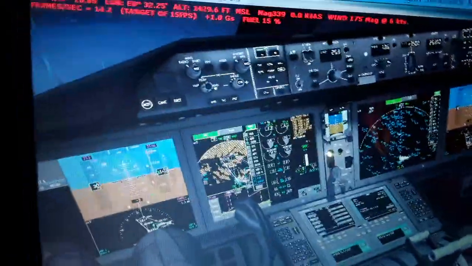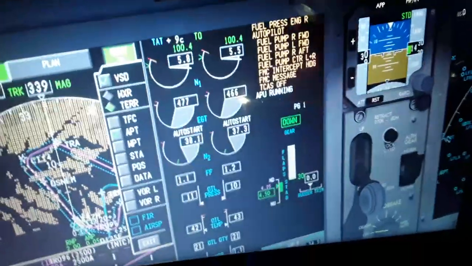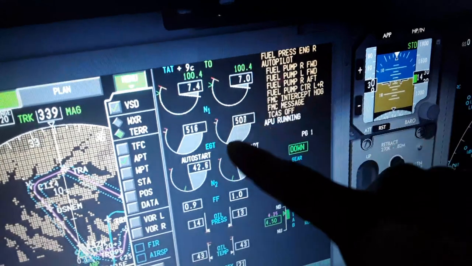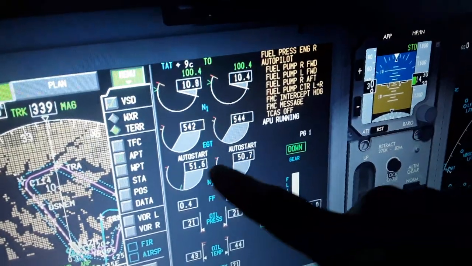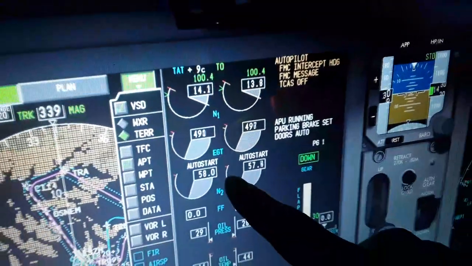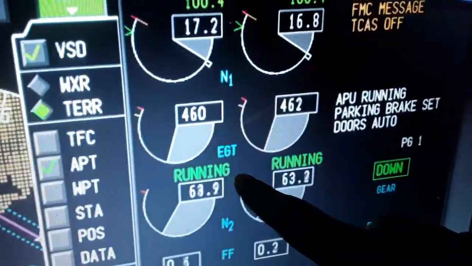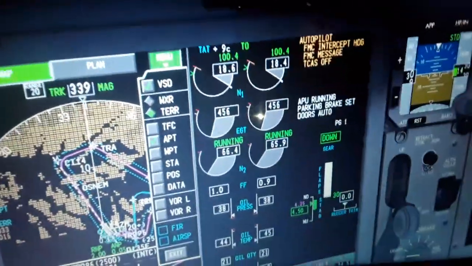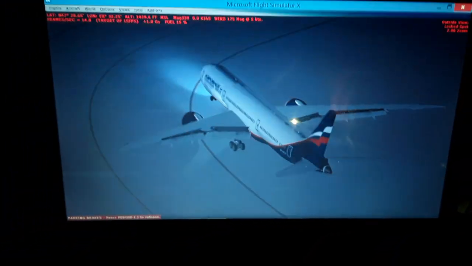We're gonna have the auto start process, both left and right engine. In the auto start process you will see also many systems in the upper display go off from the warning indication, from the fusion. So the auto start keeps increasing the engine power. So we have 63%, we have both engines running, as you can see, left and right indication. So we can proceed for takeoff like this.